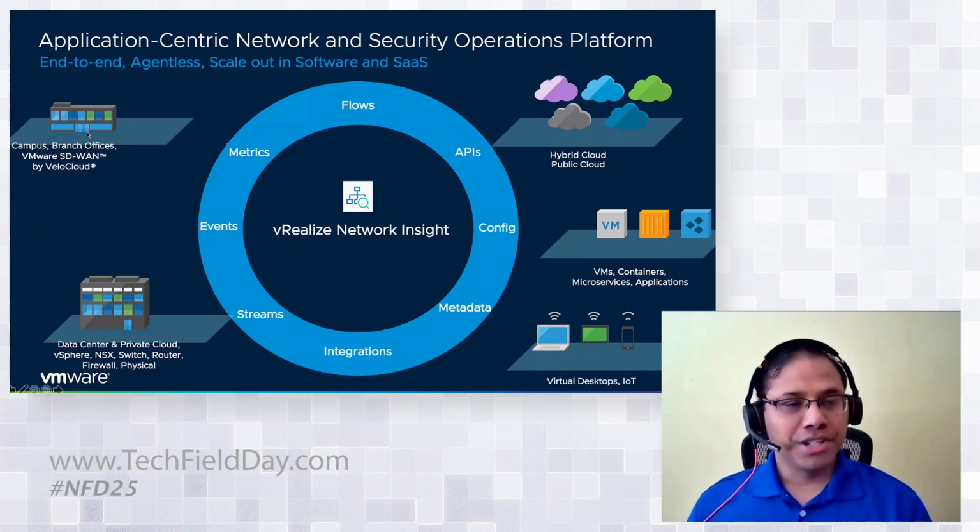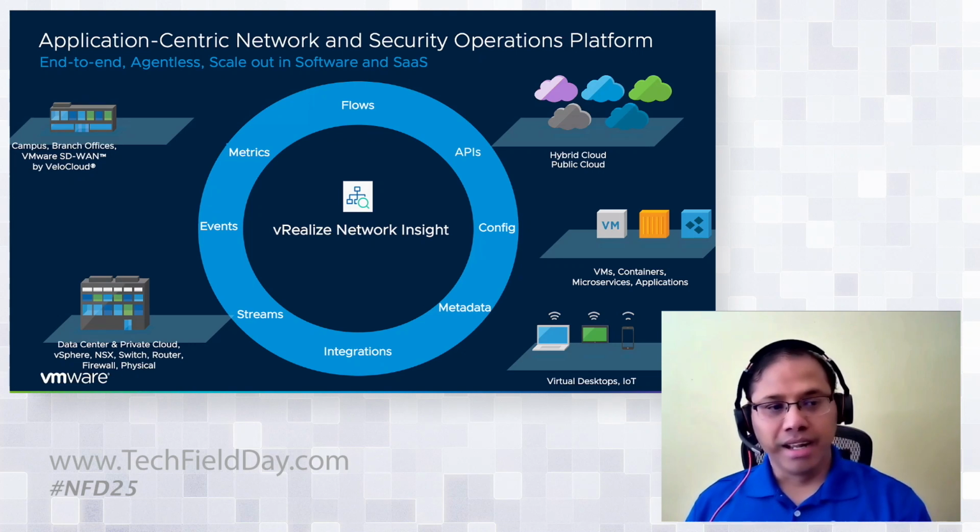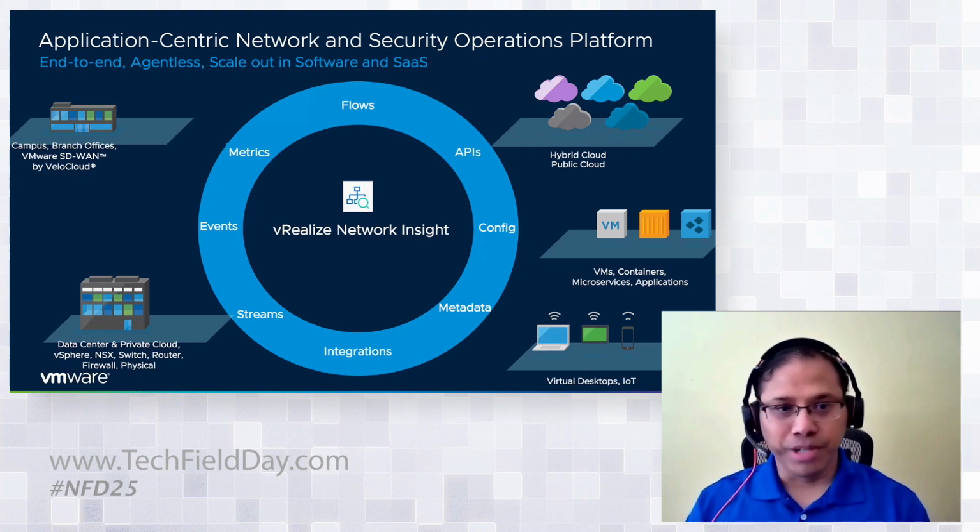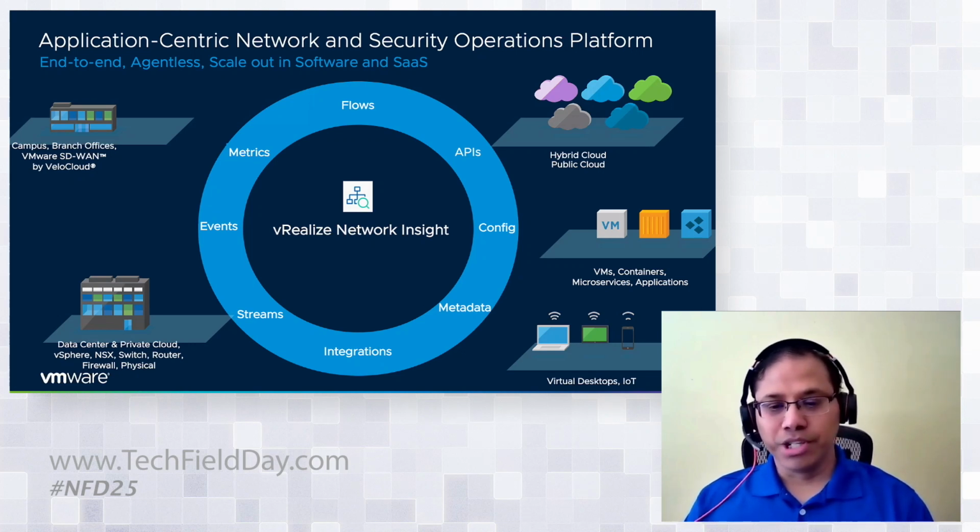We talk about the branch as well. We extended our support into the branch, especially with VMware SD-WAN by VeloCloud. As the application users are logging in, is there something somewhere in the network that is causing the jitter for them? If you're doing a Zoom, we're all on Zoom here. If a user is having a Zoom issue, where is it in the branch that's the problem? Or in some cases, it might be routed through the edges that might be the problem.